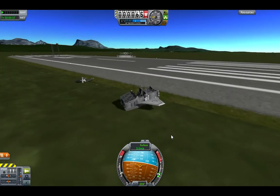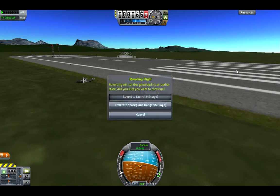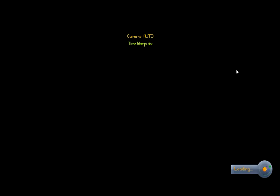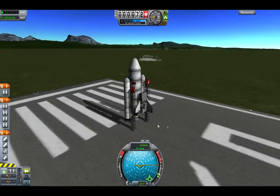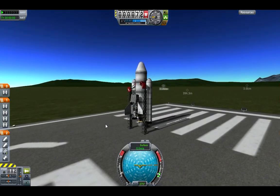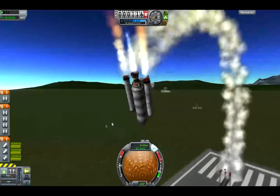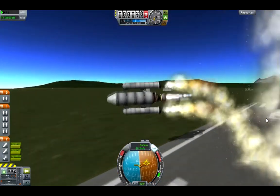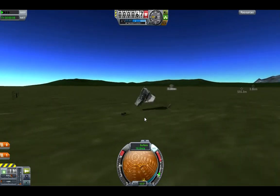Right, one more go. And any thoughts before we do? We would realistically need a complete redesign. There's not really much we can do to stop this happening because we've deliberately copied what they've done, not actually tried to get it to work. Doesn't help that it's actually clipping this back bit here. We've got no control surfaces.